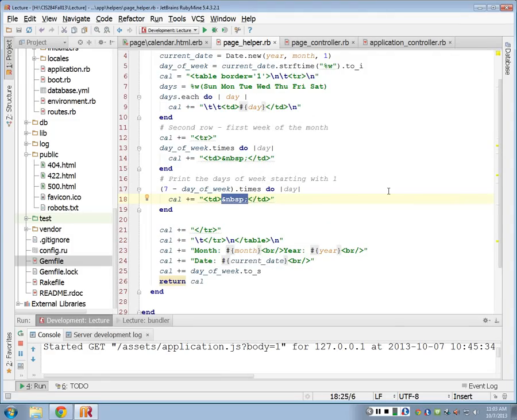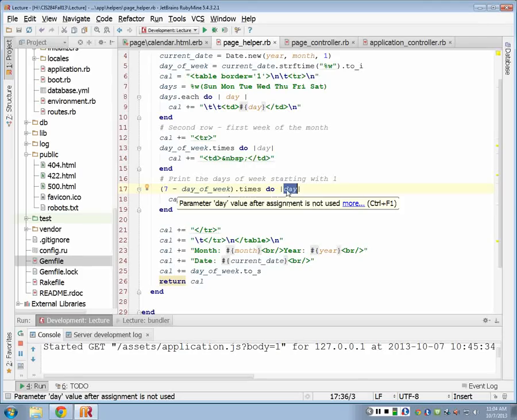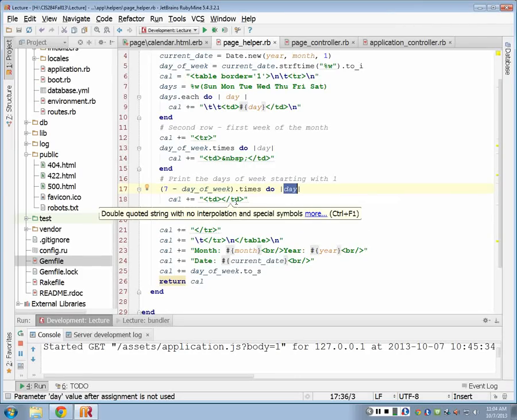All right, so instead of a blank space, though, I need to print the actual day of the week. So how do I get that? I need to have a counter somehow, right? My day doesn't quite work for me because day is going to be what? It actually goes from 0 up to this. So I could use day, but I have to modify it. Now I just need a number. I'm going to print a 1, and then a 2, and then a 3, and a 4 until I run out of loop.